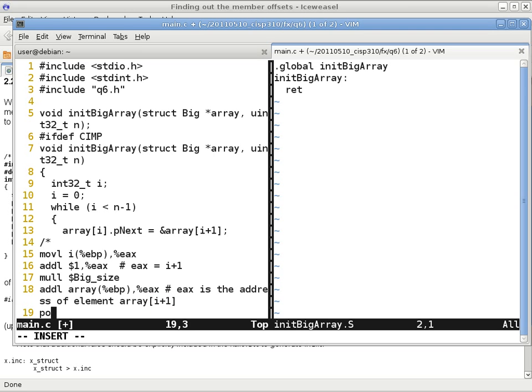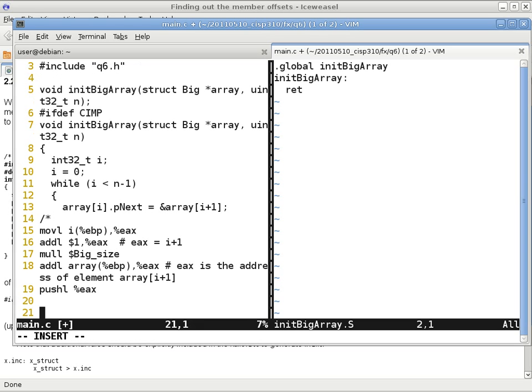Since I really don't know what else I have to do, I'll just go ahead and push it on the stack first. In other words, I want to do some calculations using I on the other side too, so I'm going to push this one on the stack so that I can use that later. What about the left-hand side? The left-hand side needs to calculate the address of P next of element I of the array. That's really not that much different from the calculation that we just went through. It just has one little extra step to go to the member that we call P next. And that's really quite easy to do.